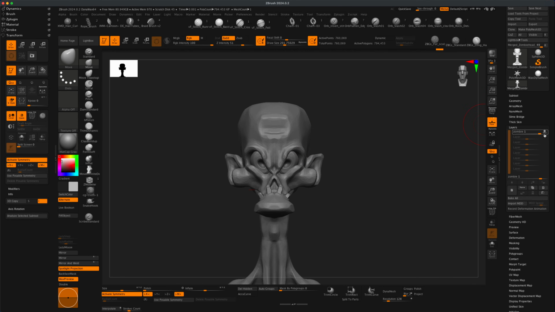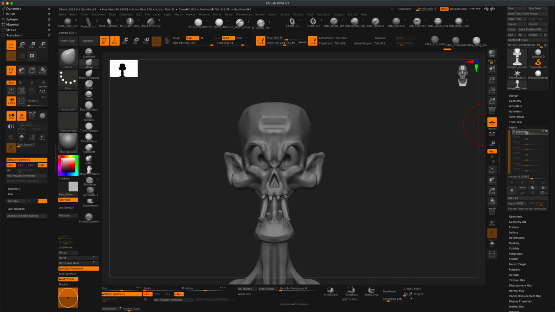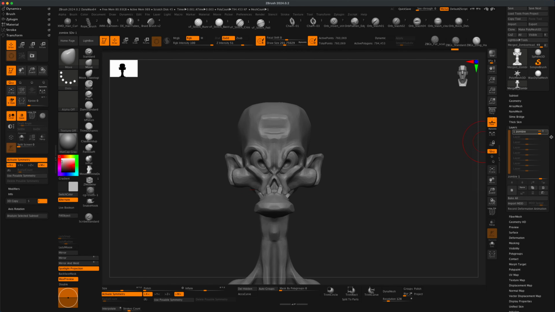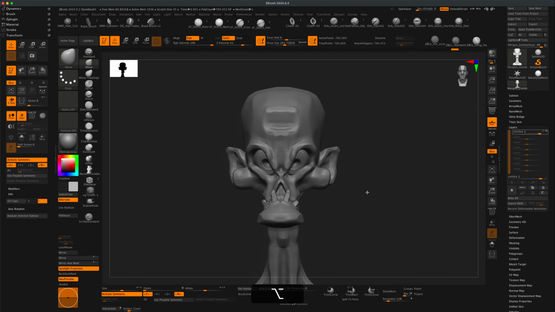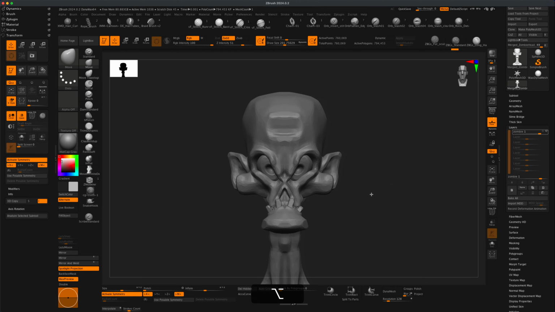If I want to review this, I can click record to stop recording. And now if I start sliding this, you can see what my expression might look like. So that's pretty cool. Once you've done this and you are happy, how do you actually animate this so you can preview it? Maybe you want to show it to somebody and you want to make a little video.